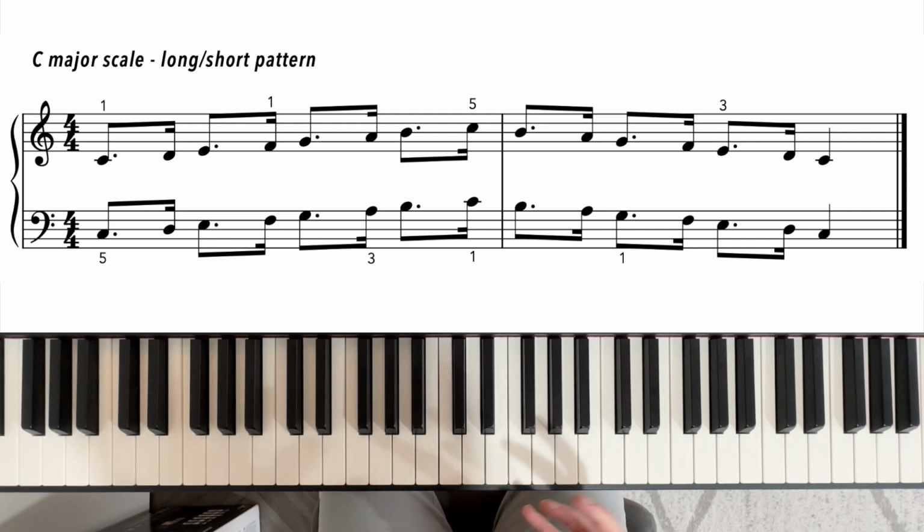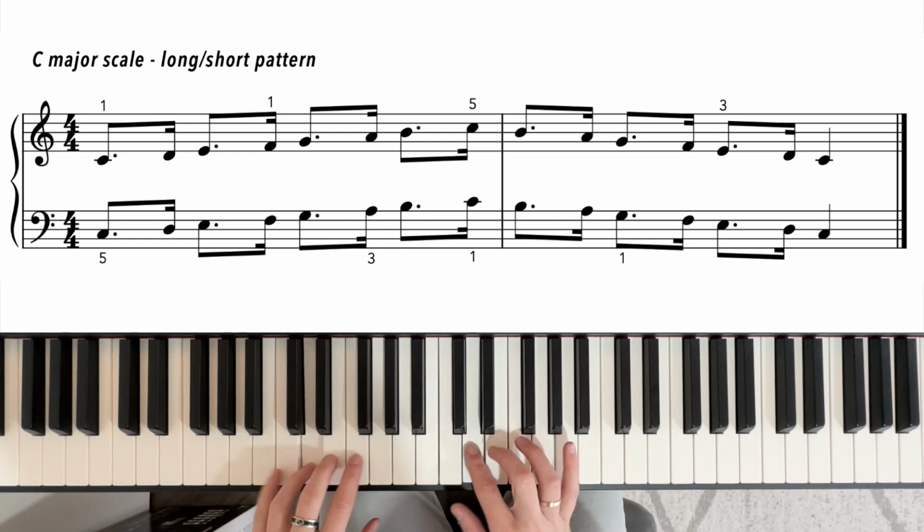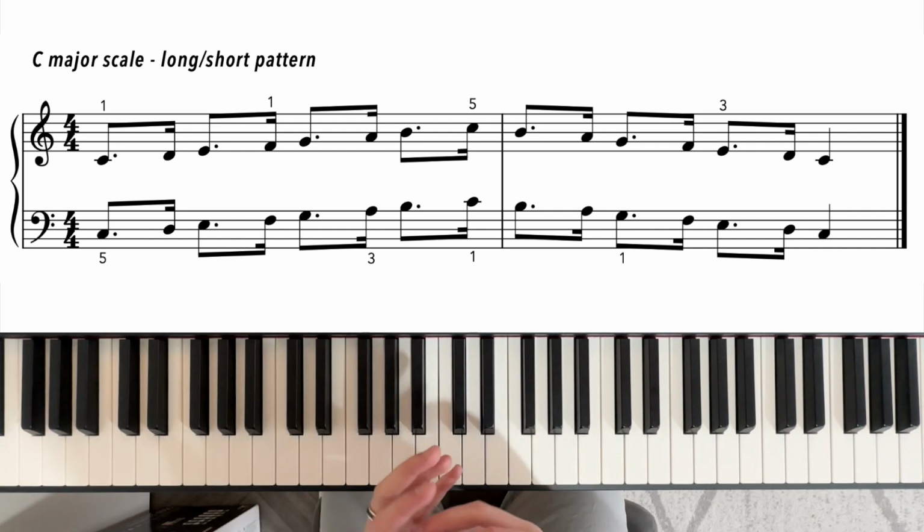Until now, we played all of our scales in a very even manner, meaning that not just the tempo was even, but the note values were all the same. So for example, a C major scale, all the notes would be the same length, so either all quarter notes or all eighth notes.